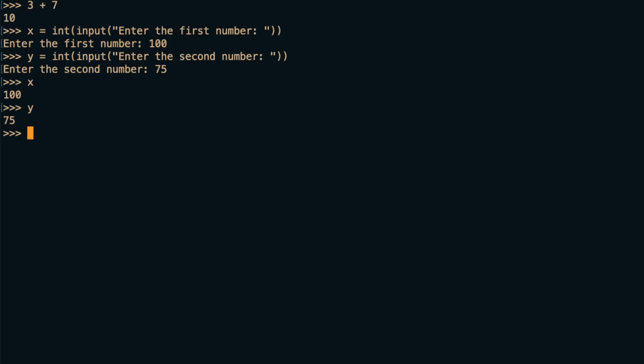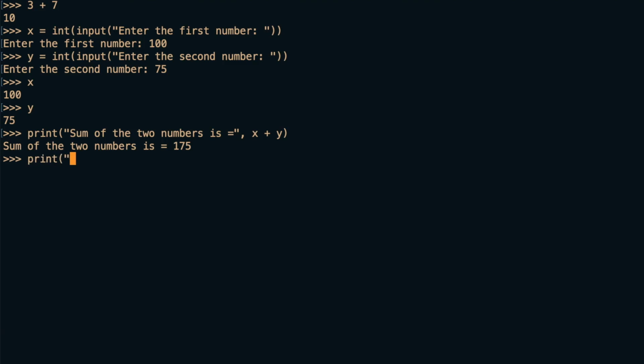Now since it's a calculator program, we will have to give another instruction to do addition. This will give sum of the two numbers. I can also write instruction to do multiplication. This will give me the product of the two numbers. To create simple calculator, I have to give all the instructions to the computer.